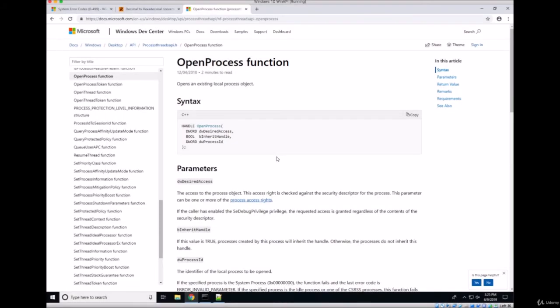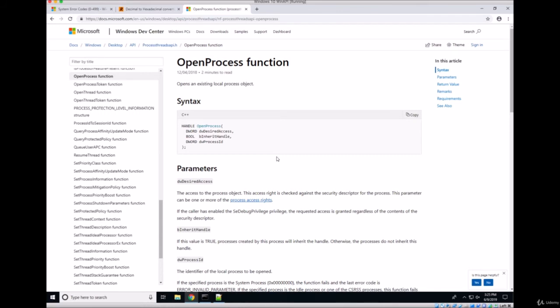Now that we've gotten some of the basics out of the way with how to interact with the Windows API in Python, we're going to take this a little bit further. Now, everything in this course is going to build on top of each other, so keep that in mind. So we're going to get significantly more advanced as we go through. However, if you are ever running into any problems, just let me know in the Q&A section or send me a message, whatever you need to do, and we'll go ahead and sort it out.